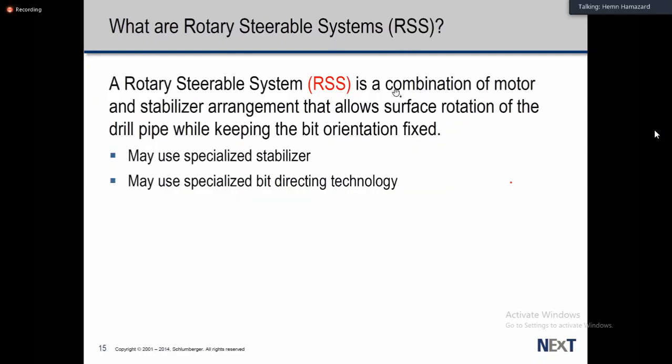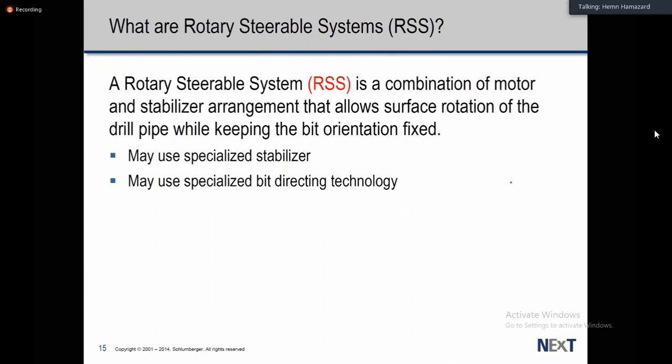The rotary steerable system, RSS, is a general name. It doesn't belong to any company. RSS is the newest technology of directional wells. With RSS, you can control your directional work, the inclination, and also the azimuth, the direction of the well you are targeting. And you can control that. The good thing about the RSS is you can control it from surface. That's why we have the RSS engineer or the directional driller on the rig site whenever we have that tool in the hole. He's responsible for what they call downlink, that means giving commands.